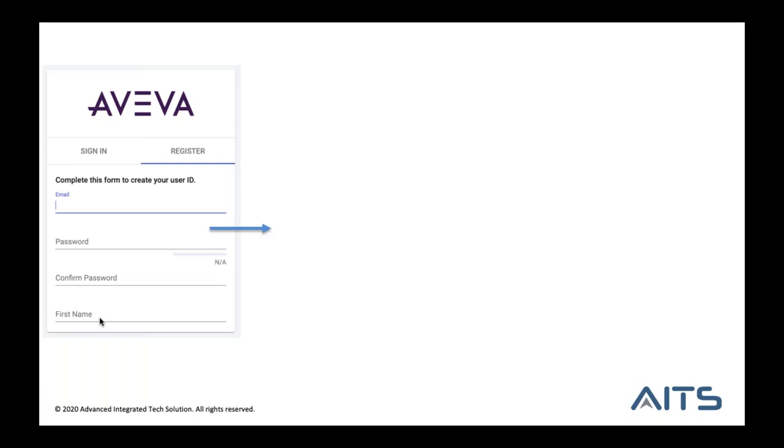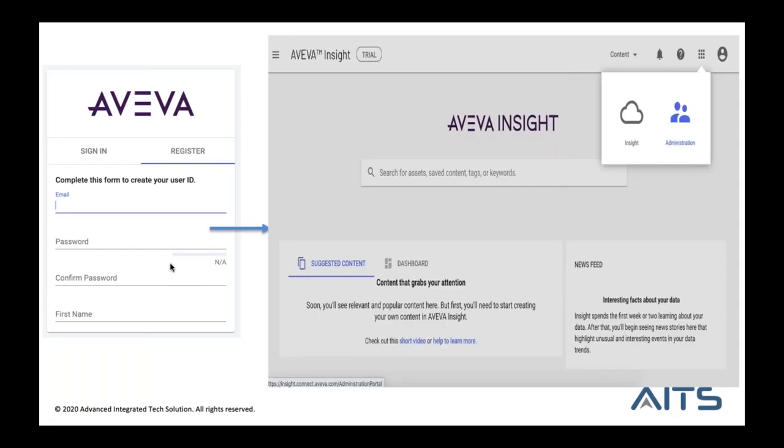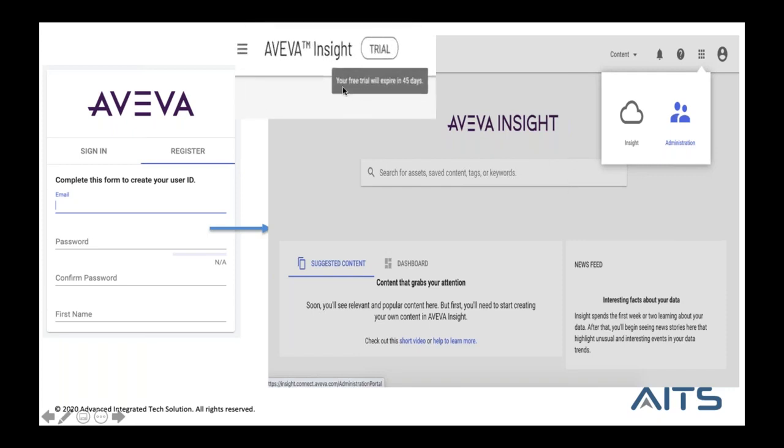This is just to confirm the email that you have assigned within the solution. And then once you click confirm, you will be directed to the actual page of the AVEVA Insight, where you will see that you have a free trial that will expire in 45 days.